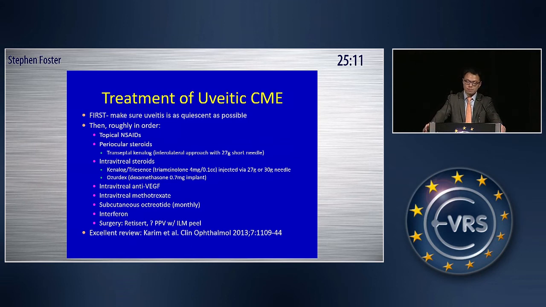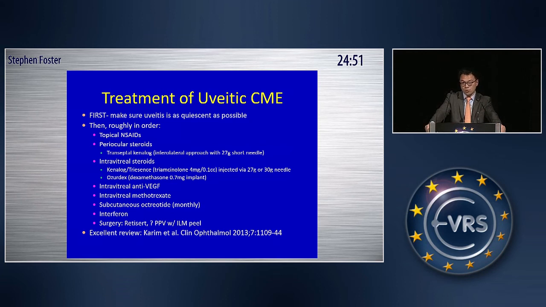A lot of times I will combine Avastin and steroids together. So that's a higher dose. You're talking about 0.1 cc of steroids, that's about 4 milligrams. I would do 0.1 cc plus 0.05 cc of Avastin. So you're putting 3 times what you usually do for anti-VEGF in the eye. So you usually want to do a little AC paracentesis.